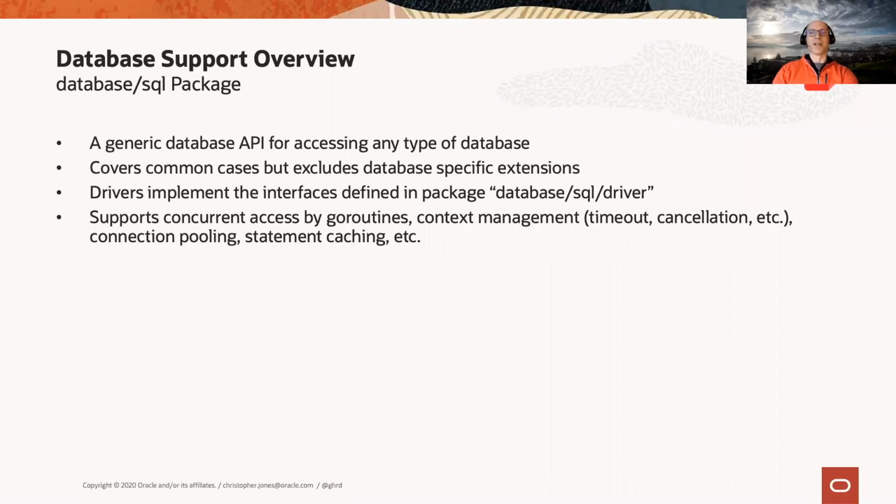So this generic layer provides useful support. It has support for Go routines, as we just saw. It has some connection pooling. I'll get into that a lot later. It has a little bit of statement caching and context. So if you want to time out or break a statement, similar to a break reset you might have seen in other Oracle land, you can use context here in the Go driver.